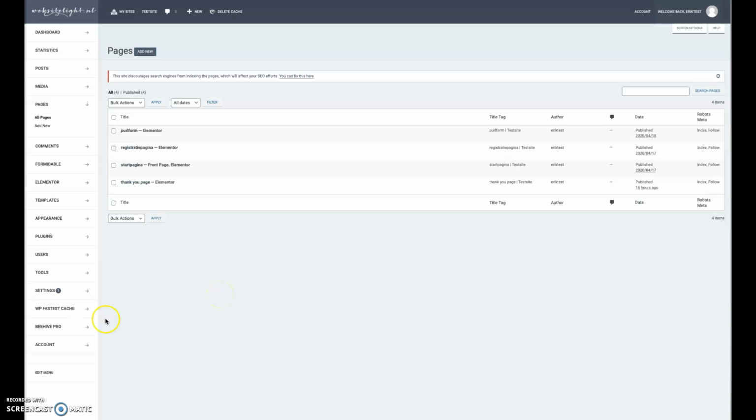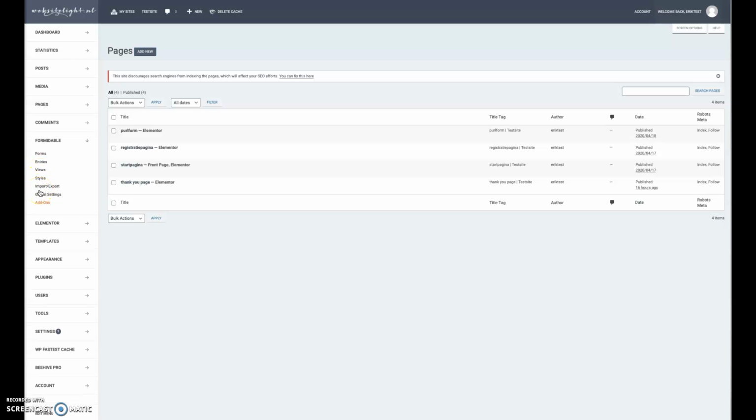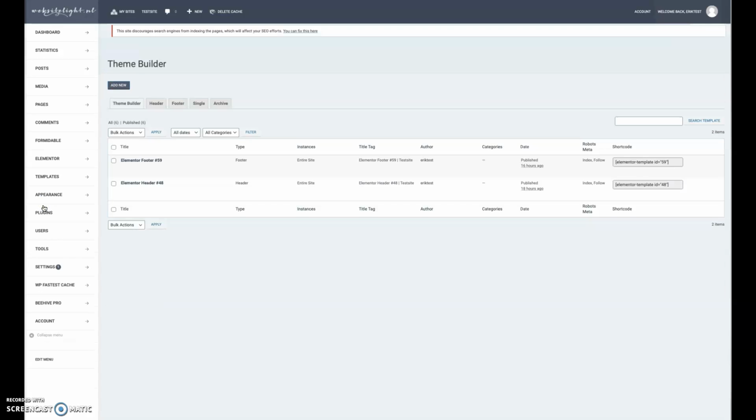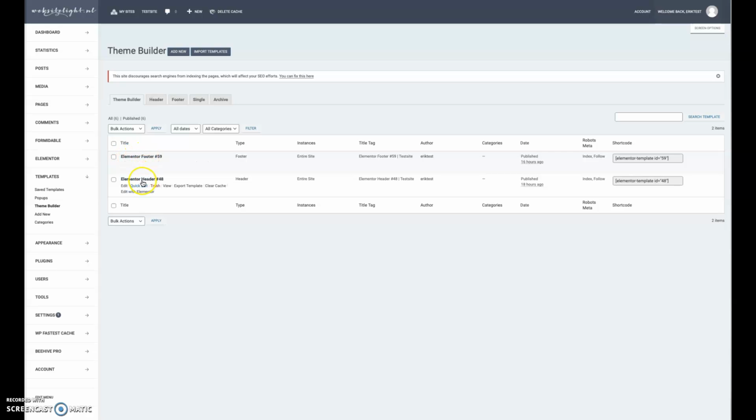So, the basis of the system is Formidable. It's the Pro version. In the plugins section you find the Purl plugin. That's automatically updated when we create a new version. About the pages, you can edit the templates based on Elementor. In Theme Builder there's a footer, header, and you can edit them.